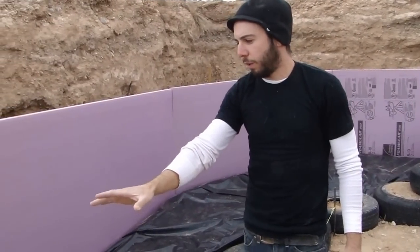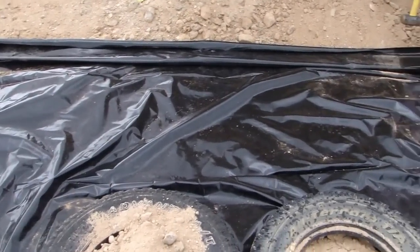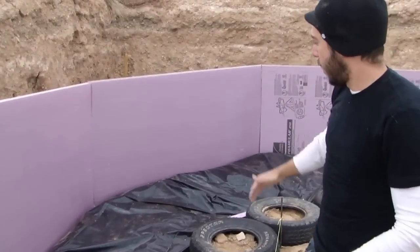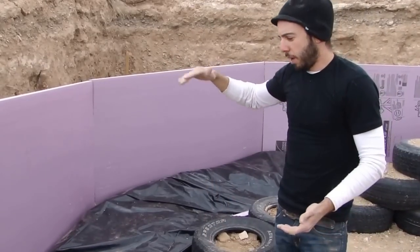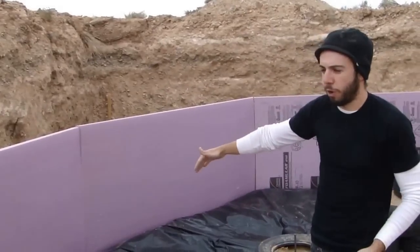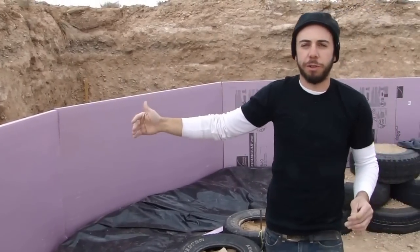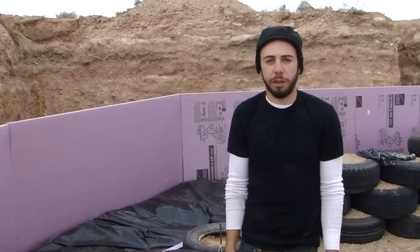We also have a six mil piece of plastic sheeting down here. That is a vapor barrier to keep moisture from coming up out of the earth into our thermal wrap barrier. The area between the thermal wrap and the tire wall is going to be filled with dirt — it's four feet from the outside of the tire wall to where the thermal wrap starts — and it becomes like a big thermal mass. A thermal wrap helps protect from temperature fluctuations outside the wrap in the earth and helps keep the temperature in the house more steady.